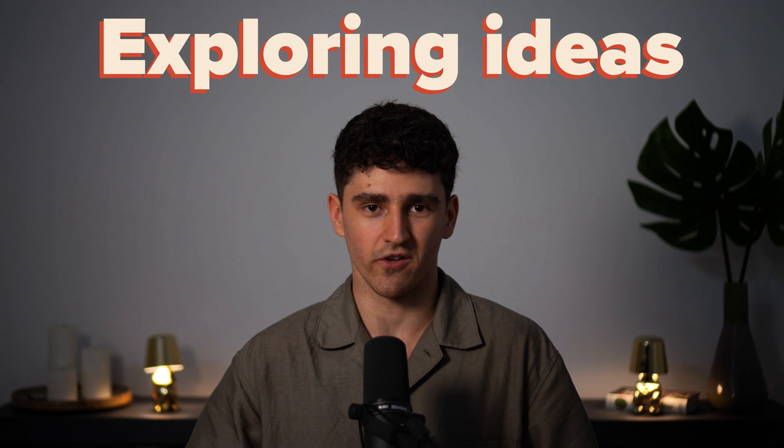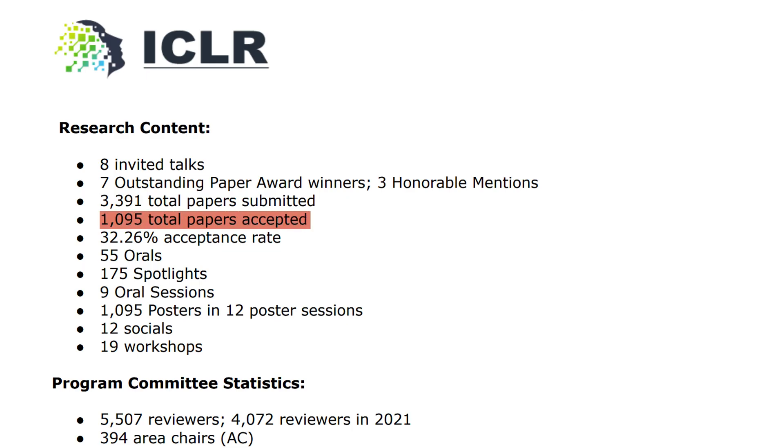We briefly talk about the second reason for reading a paper: exploring ideas for your own research. What are techniques, datasets, or more efficient implementations that might be interesting for you to adopt? There are about 1,000 papers accepted to ICLR alone in 2022. There is absolutely no chance that you can read all of them thoroughly. Besides the hype papers, you will probably want to look at the new ideas and insights in your research domain. And if you really break it down, many papers present one core new idea that often is really simple.